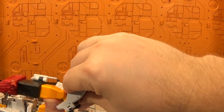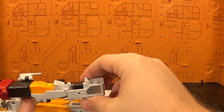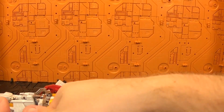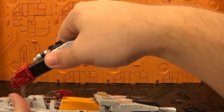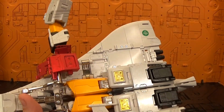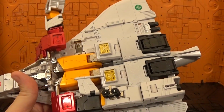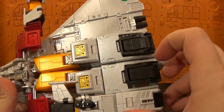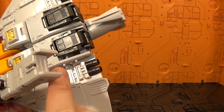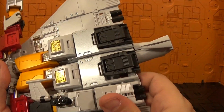And now we just collapse the arm. Just like so. And then we want to rotate this around. That way the landing gear is up top. And then this armature, just want to come in and press that all the way in, and it'll slot in right there in between the top of the waist hinge and the joint for the knee or the upper thigh. And then these will tab in right on the side, and also these two spots right there. So let's go ahead and try and get that all tabbed in.